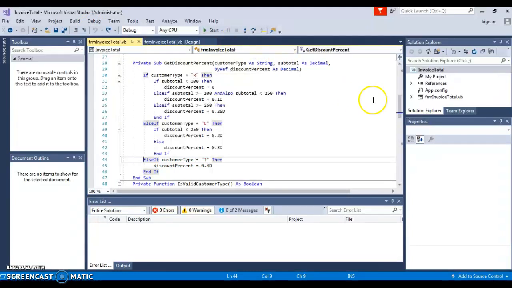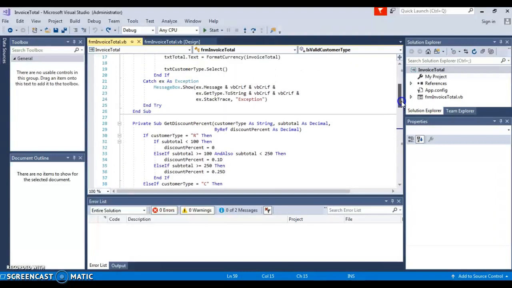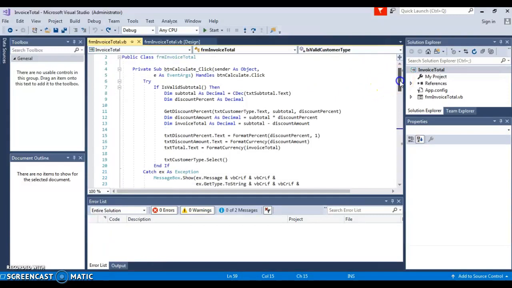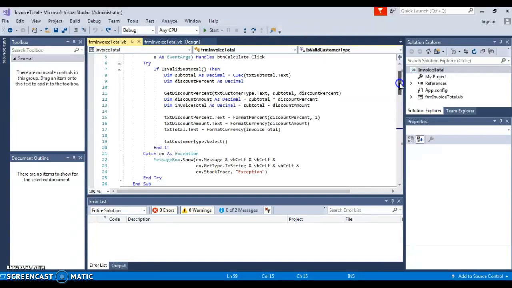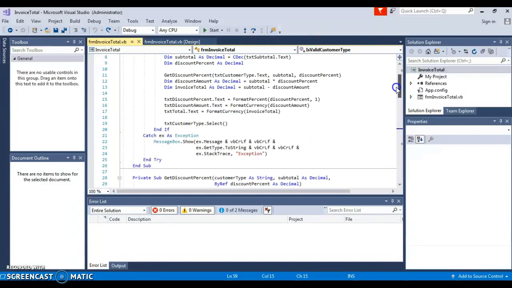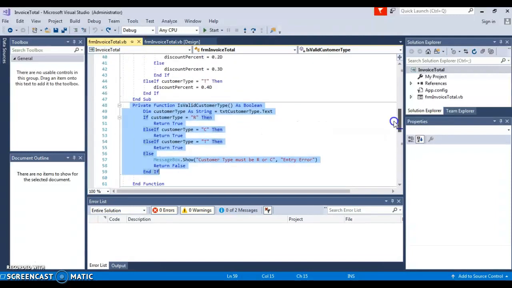So now we can look at the is valid customer type, and it is right here. Then I added this to the calculate event. And now we're going to look at the is valid subtotal.